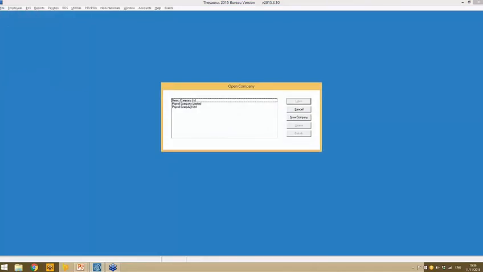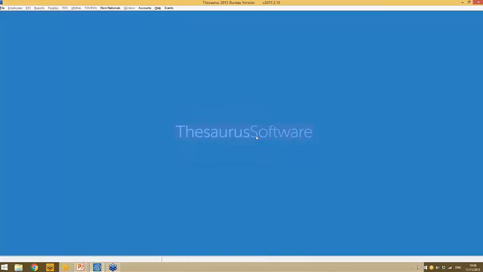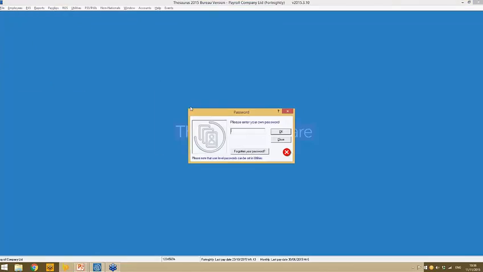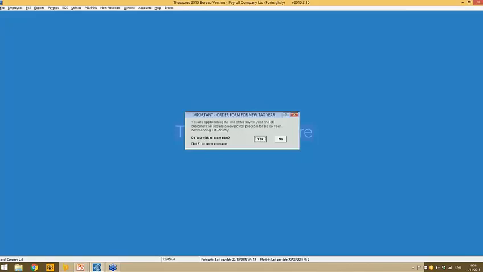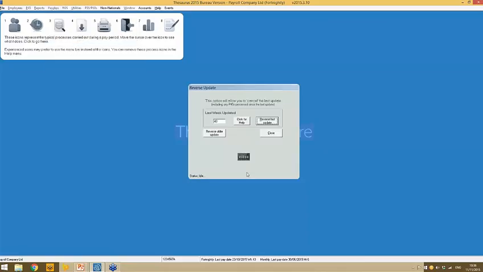Okay. The next option that we want to look at is reversing an older update. So just bear with me while I do another payroll. Okay, so to reverse an older update, you're going into the same process, so Payslips, Reverse Update, but this time we're selecting Reverse Older Update.